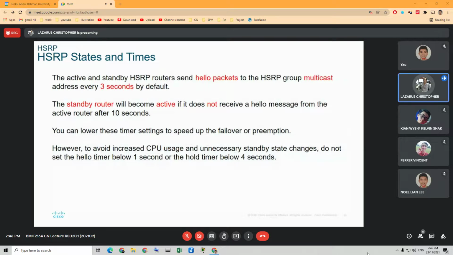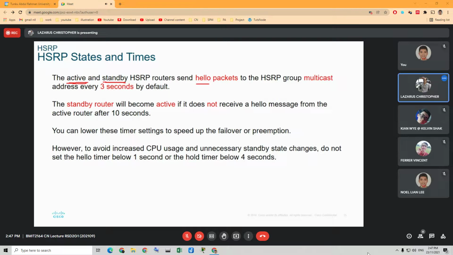Now you can see that, my mistake, I said it's only the active sending the hello, but standby also sends hello packets, which means this hello packet is generic to inform. Probably inside the packet they have different info to indicate whether they are active or standby routers.